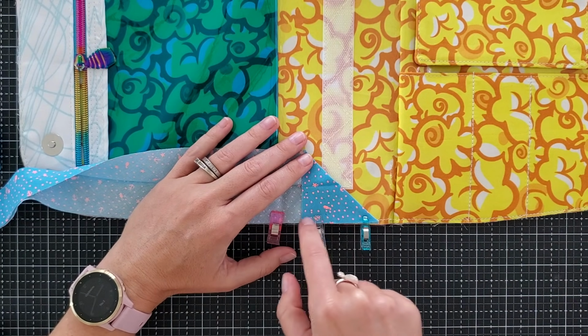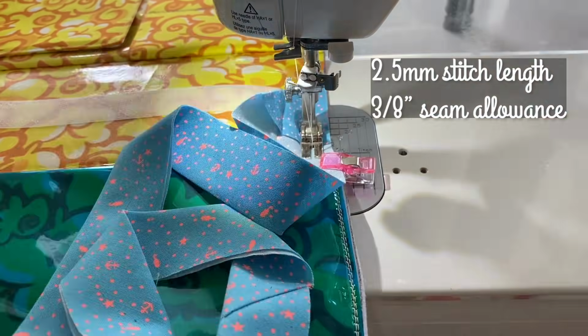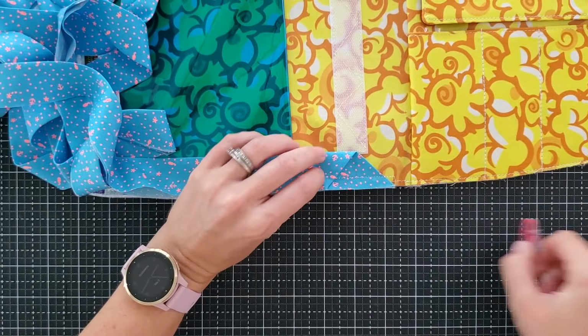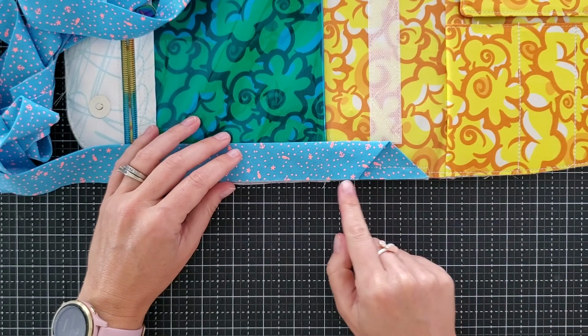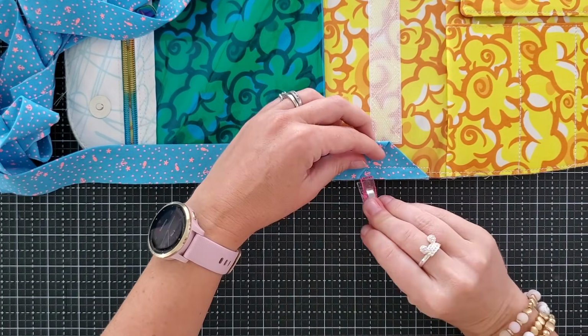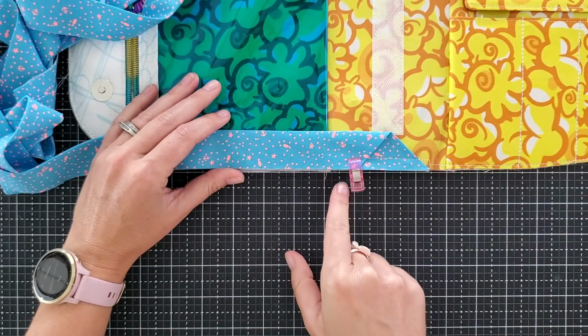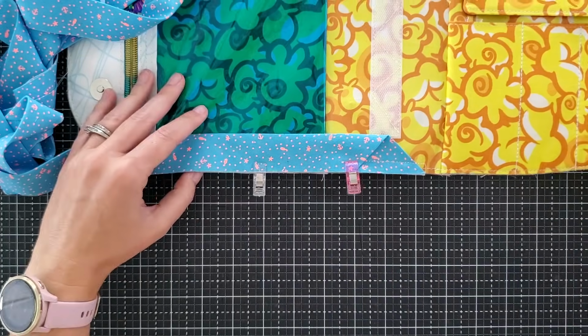We just want to stitch this part down first. So sew this on at 3/8 inch seam allowance. Once you have this edge sewn on, go ahead and refold your binding down and clip it in place. We're going to leave about 3 inches from the edge of this fold open so that we can enclose the other end when we're done. So I'm just going to use the grid lines on my mat and count 1, 2, 3 over. So where this clip is where I'll start sewing.